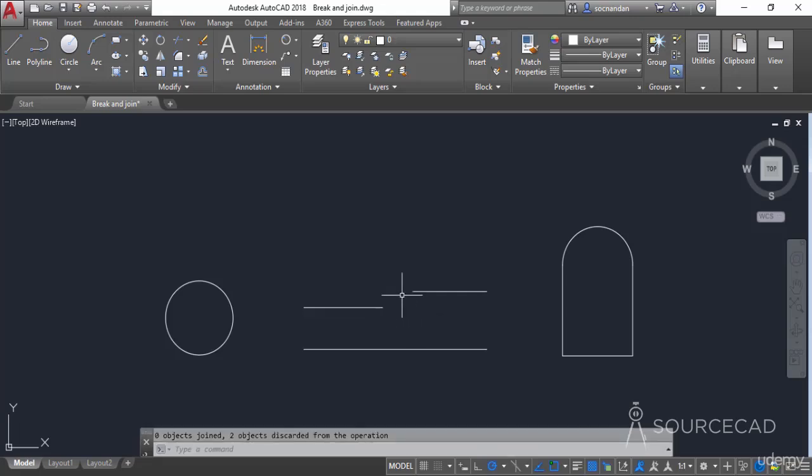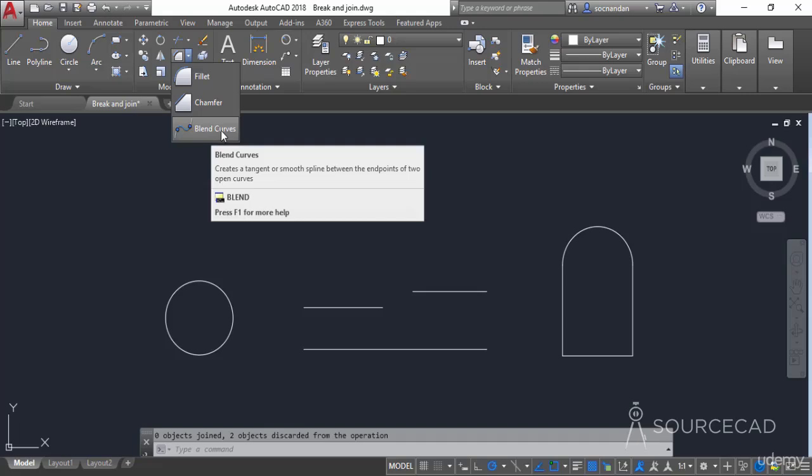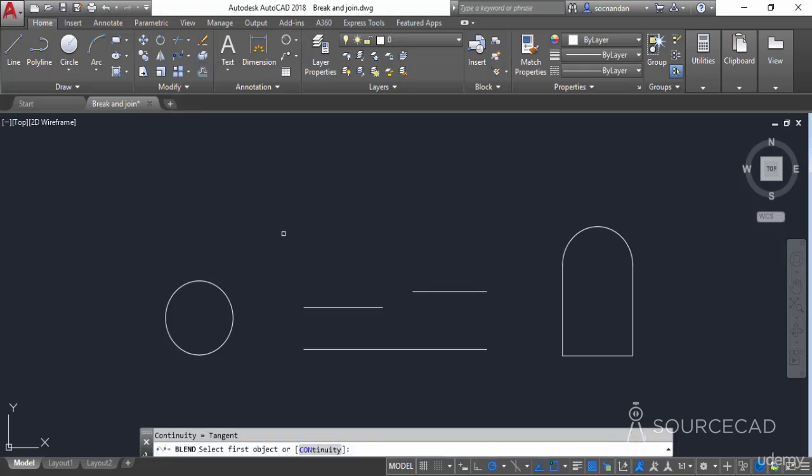If you want to blend this gap, you can use the blend curves tool. So here we have this blend curves. Select the blend curves, and now click close to this endpoint and click close to this point, and the gap has been filled with a spline, about which we have already learned. So in this way you can fill the gap using the blend tool.